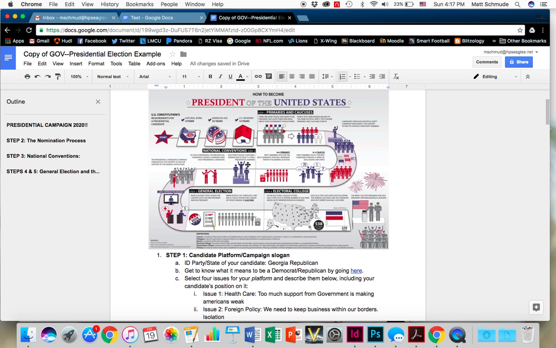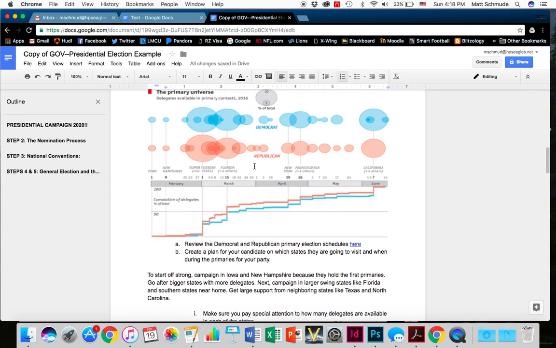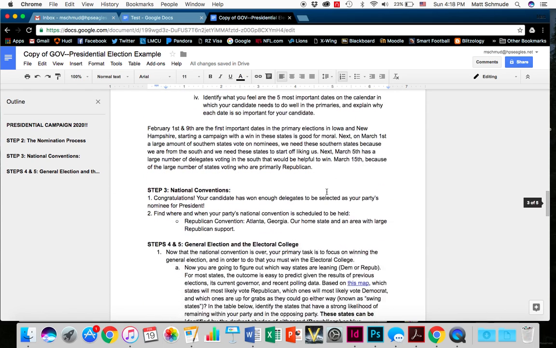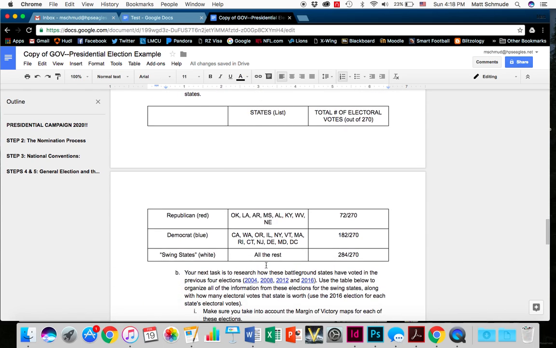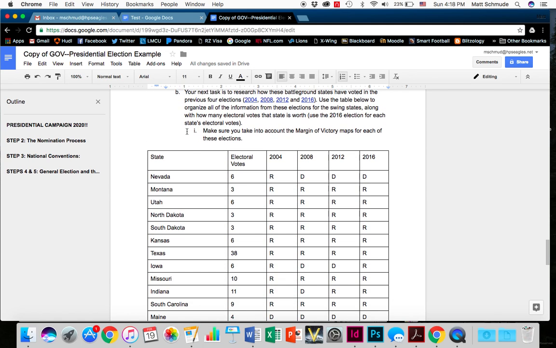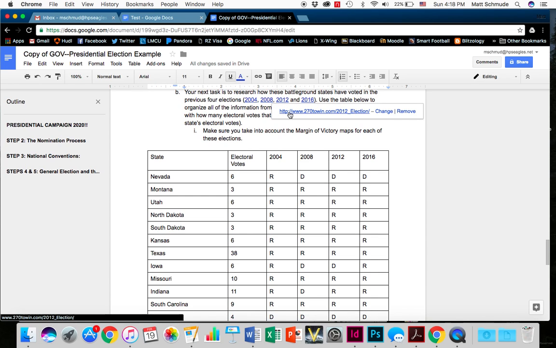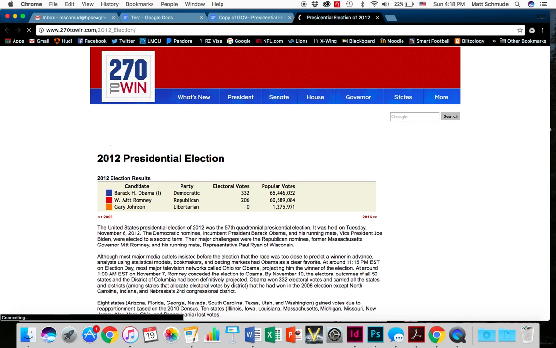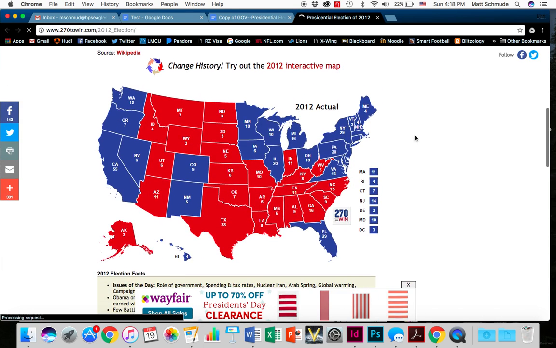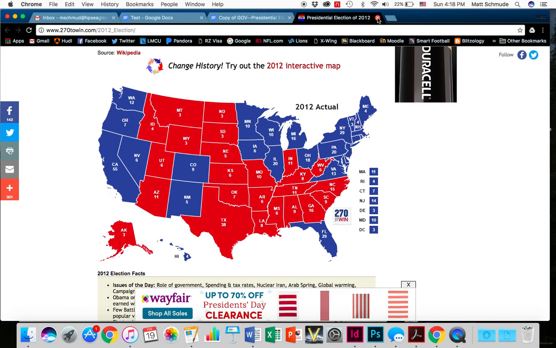They have some visual representations here. You also have another infographic here that helps them out, but another thing that you can do is creating tables. Tables are a great way to organize information, especially when we wanted them to look at several different elections and identify what we call battleground states, which are states where the percentage between Republican and Democratic candidates is very close. They had to look at 4 different elections, and we provided hyperlinks to a website called 270win that gives you a look at what actually happened in terms of the Electoral College.